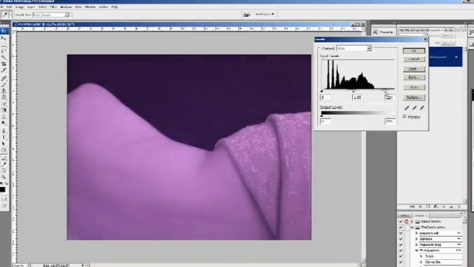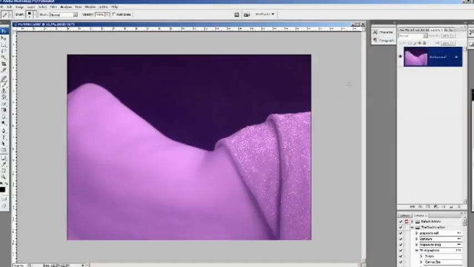I will bring here the sliders to each end of the histogram that is shown here. This is to enhance and take the histogram that is there and make it now full screen. So here we are. So I now have better highlights and better lowlights that are there.